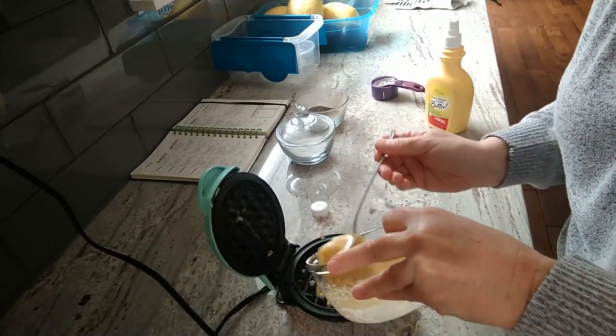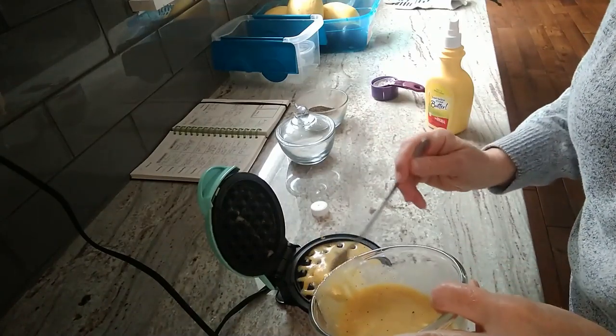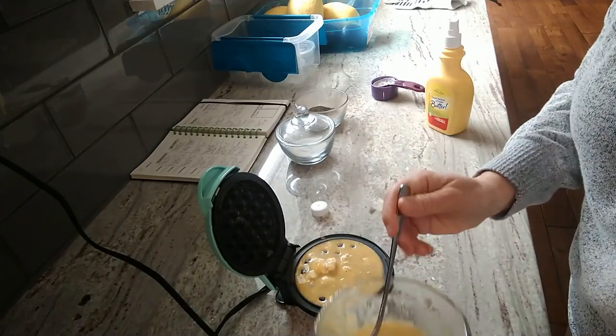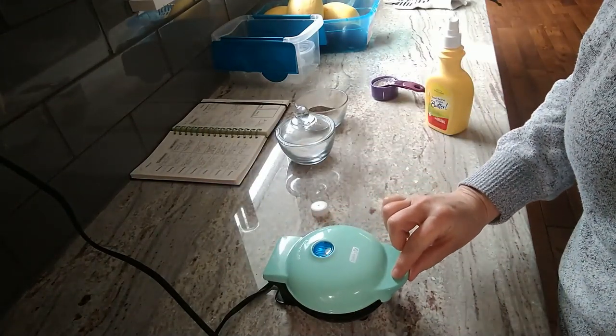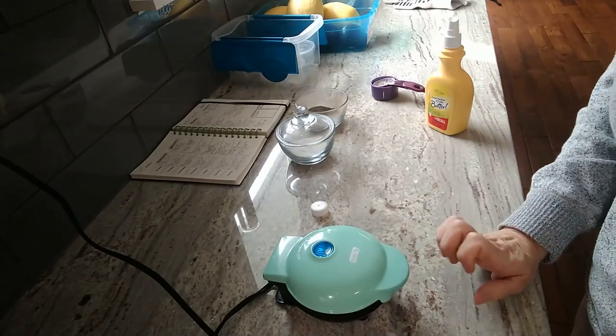All right, let's get a little bit in there. I think this will make 2 or 3. Don't overfill your chaffle maker because it will spill out everywhere if you do. Looks like I didn't mix quite enough, but that's okay. All right, we're gonna let this go for about 2 minutes.